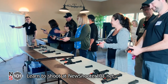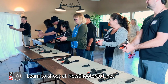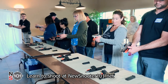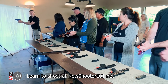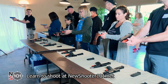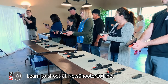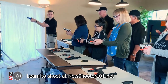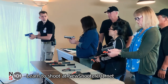We should still be indexed at this point. You would have wrapped that hand around the front of the other hand. So you've got your hands on top of each other. That looks pretty good. Your thumbs should be on top of each other like this. Now, depending on the size of the gun and the size of the grip, your thumbs may be in different places, but generally you want them to look something like that. Another way to think about this, when my hand is off here, there's all of this space. You want to put this part of your hand right on that space. Fingers wrapped around there. So you've got as much hand on the gun as possible. All right? Everybody got a good grip. Looks really good from this angle.